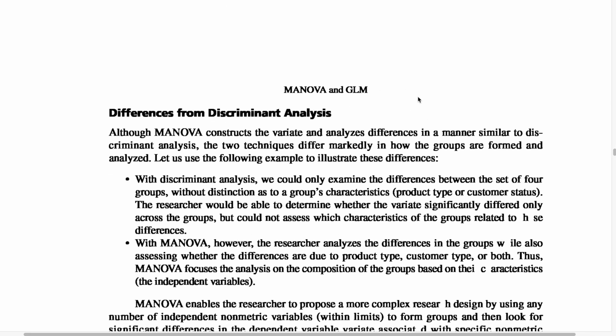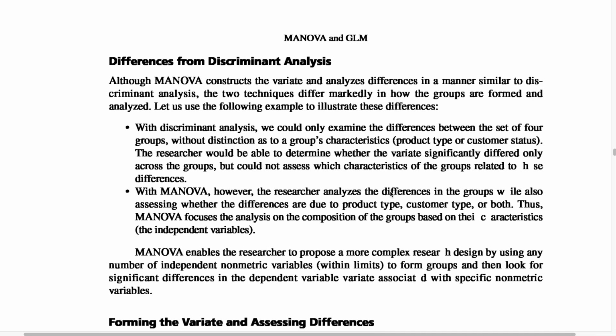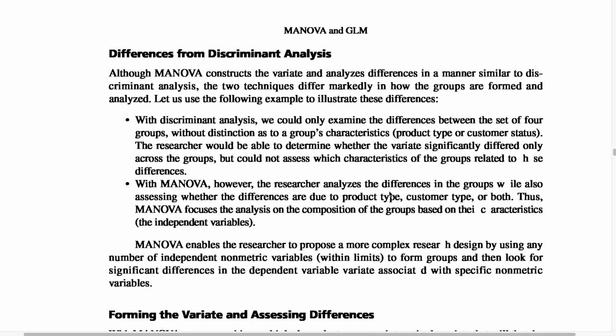Differences from discriminant analysis. Although MANOVA constructs the variate and analyzes differences in a manner similar to discriminant analysis, the two techniques differ markedly in how the groups are formed and analyzed. Let us use the following example to illustrate these differences. With discriminant analysis, we could only examine the differences between the set of four groups without distinction as to a group characteristic, product type or customer status.